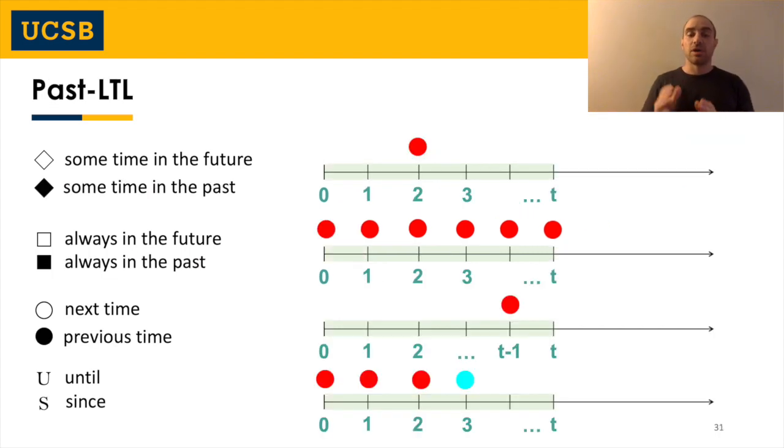Past LTL is a derivative of LTL. Past LTL augments LTL by providing past operators such as the sometime in the past, always in the past, previous time, and since. In other words, while the scope of traditional LTL is from time T to infinity, past LTL's operators refer to the past states of an execution trace relative to this reference point. For example, the properties sometime in the past holds for formula phi at time T if and only if there is any point in the past or present where formula phi gets satisfied. For the formalization of the race logic primitives that follows, we primarily rely on the sometime in the past operator.